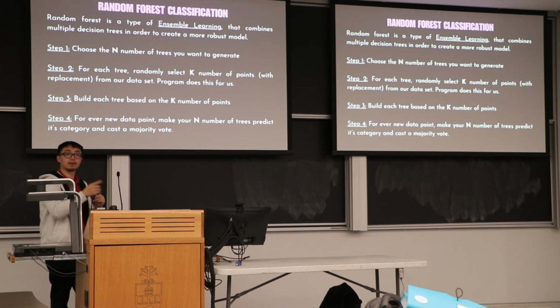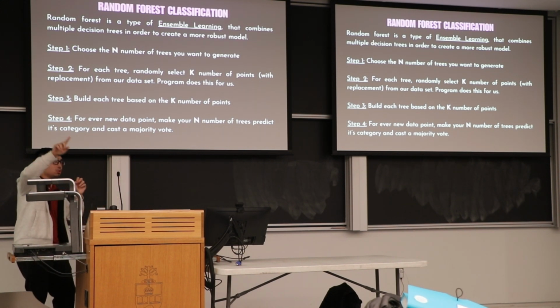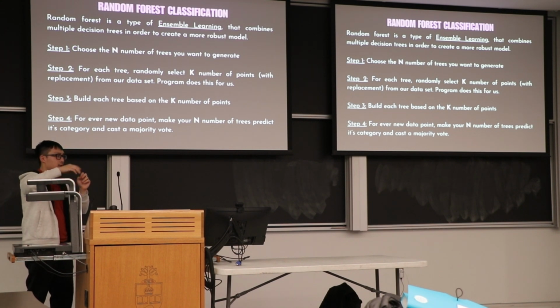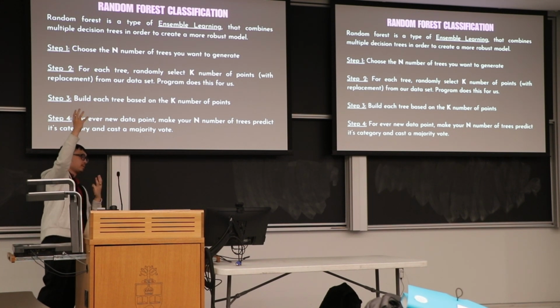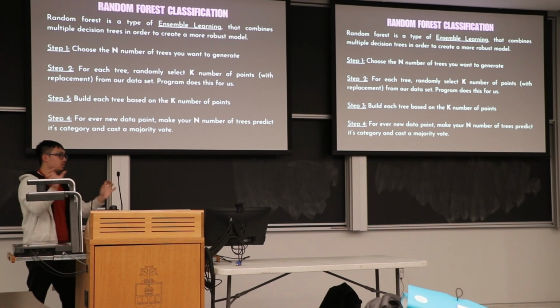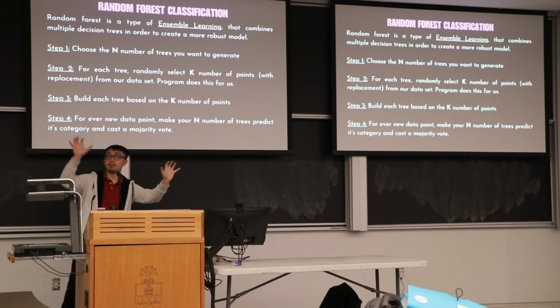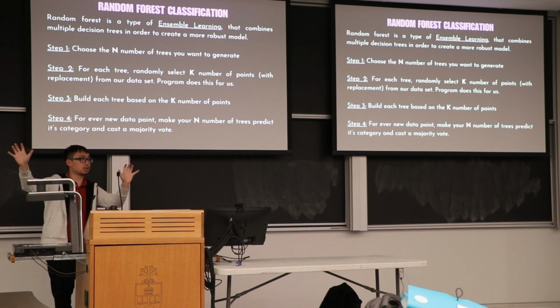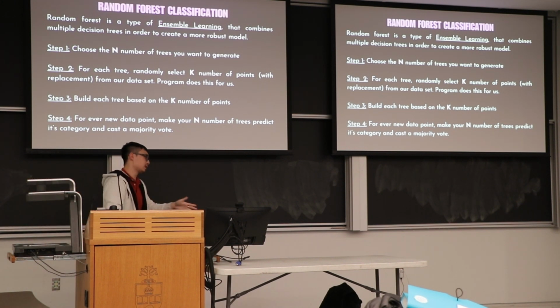Is anything confusing? Yeah, what's the majority vote? Majority vote, think about KNN, right? When you draw the line to get your K nearest neighbors, and you got like 4 oranges and 3 lemons, the majority vote would go to oranges. If you have n trees, let's say the majority of the trees pick oranges, but the minority picks apples, you would pick the majority. And you can actually generalize this for multiple dimensions.